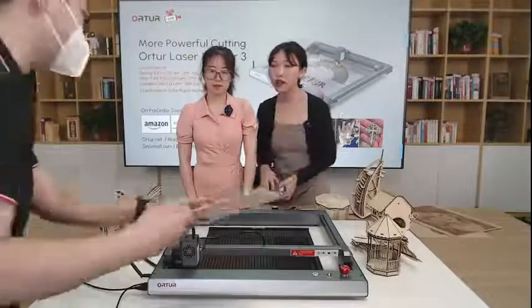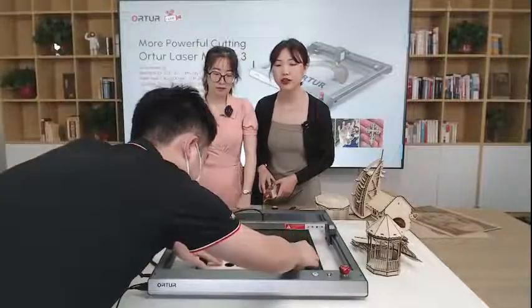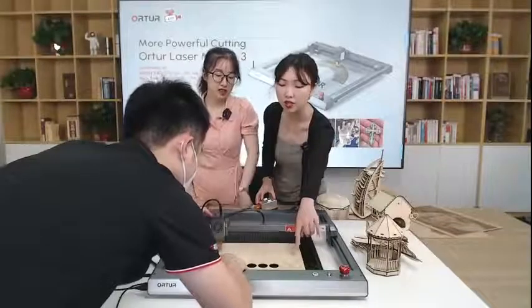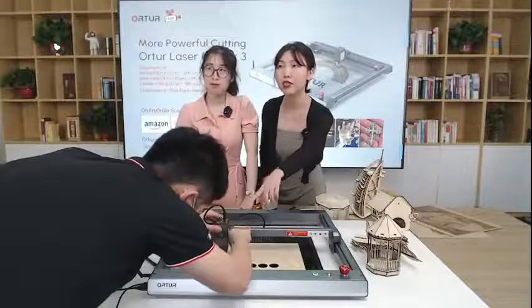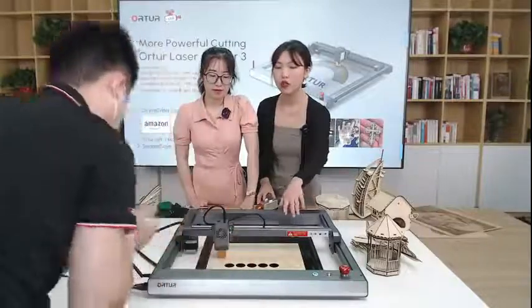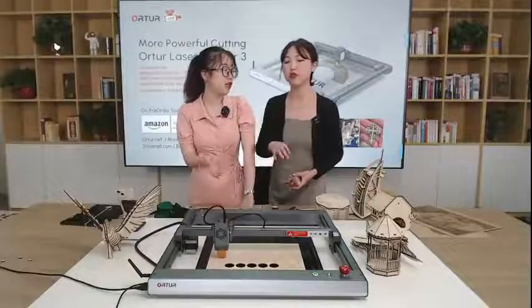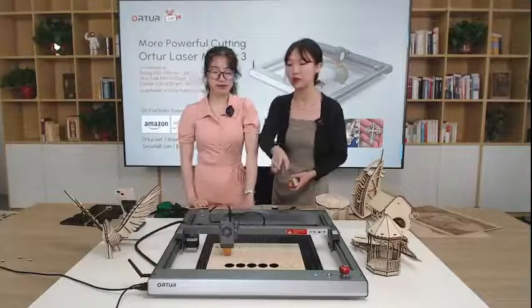And okay, now we are going to test. This is the power. Or this is the speed. Speed? This is about speed. We write here the different speeds, and let's test the different speeds to see which one is suitable for this material, the plywood.